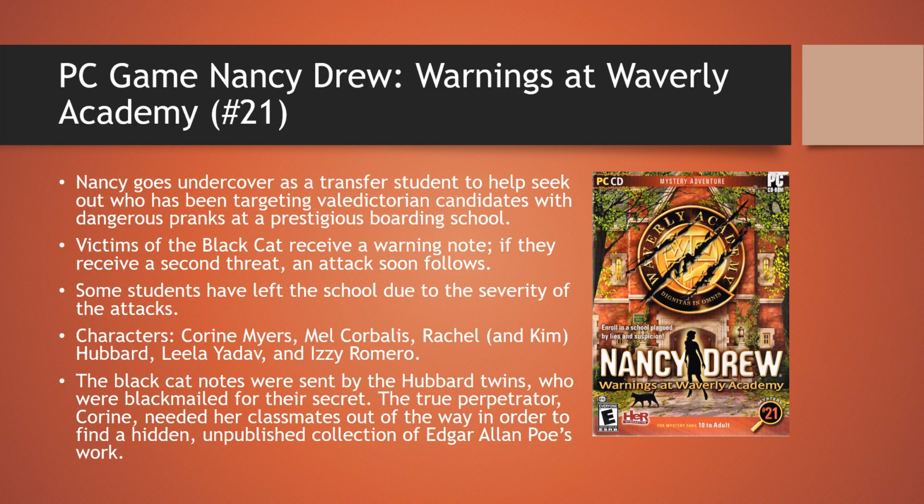And the true perpetrator is Corinne. And she needed her classmates to be out of the way, so this is why she's pranking them and getting them sort of out of the school, so that she could find this hidden, unpublished collection of Edgar Allan Poe's that she believed to be on the school property. So there we go for our premise for Waverly Academy. Very different. We have a student who is perpetrating the crimes, as is the initial suspicion.